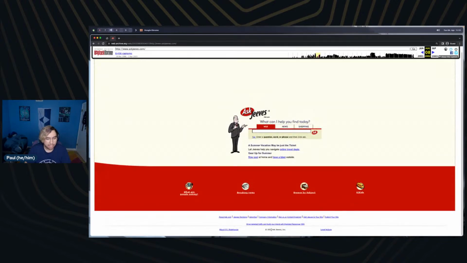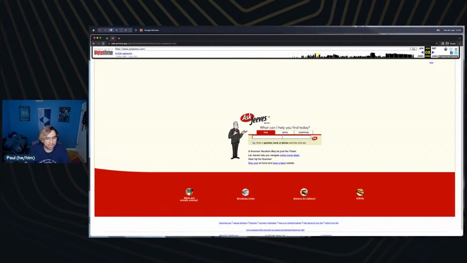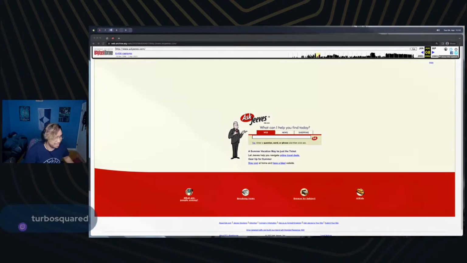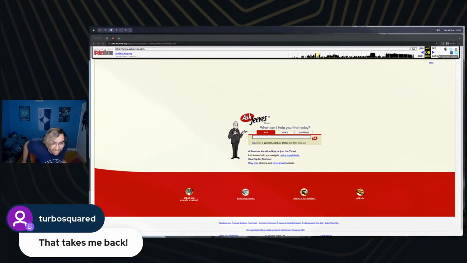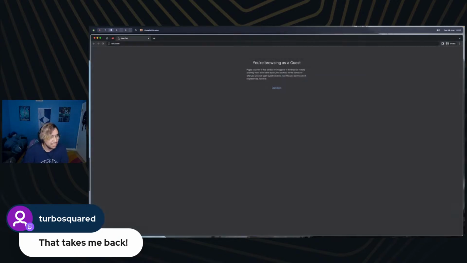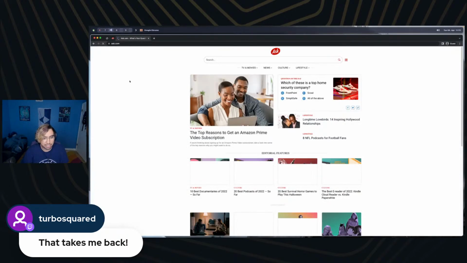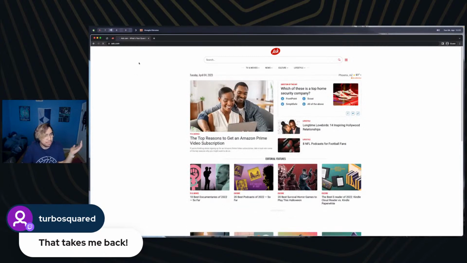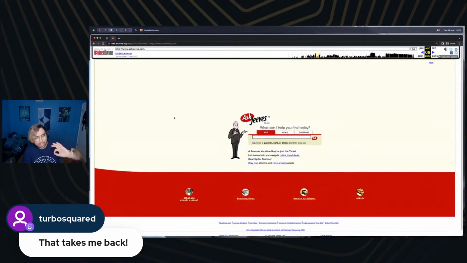It's an old search engine from back in the Wild West of search engines, when, I guess we still do have multiple options, but this one absolutely does take me back. It's an old one, and it still exists. You go to ask.com. This is what Ask Jeeves has become. It's sort of a website, but the real fun of it is this guy right here.